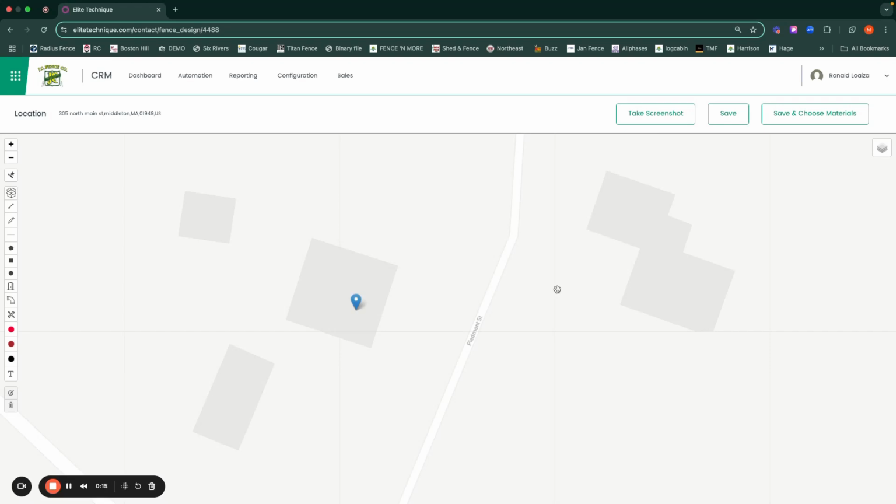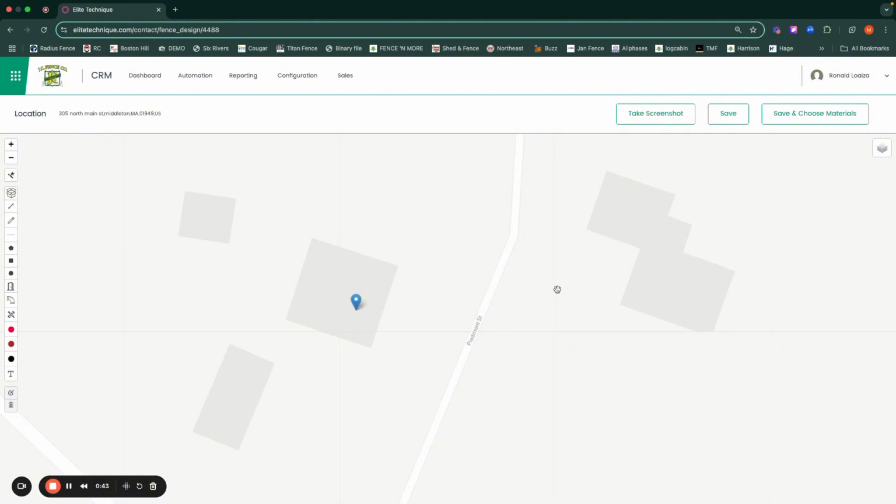Whether you're designing a brand new fence layout or just marking key details on a property, the drawing tool gives you everything you need, right at your fingertips. From zoom controls to material selection, from drawing clean lines to adding gates, custom posts, and notes, this tool set is designed to be both powerful and easy to use. Let's jump in and explore what's possible with the drawing tool.